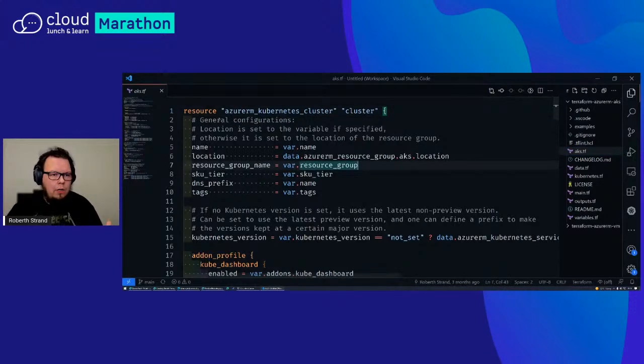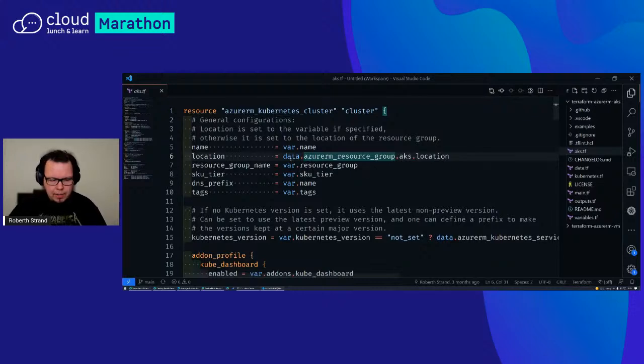So here we have our resource, which is the Azure RM Kubernetes cluster resource, right? This is what you would have had in your root module if you're just calling the resources, but instead, it's in here inside our module. As you can see, it's pretty standard stuff, right? We set a variable for names. We're doing the location, which comes from our resource group that we are creating, and that's usually created outside of the child module.